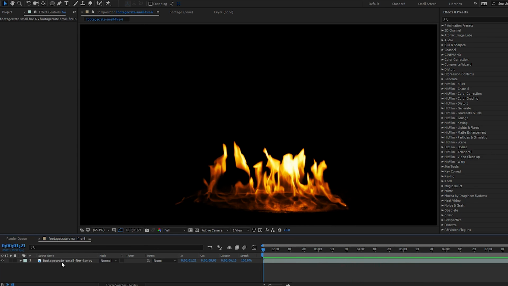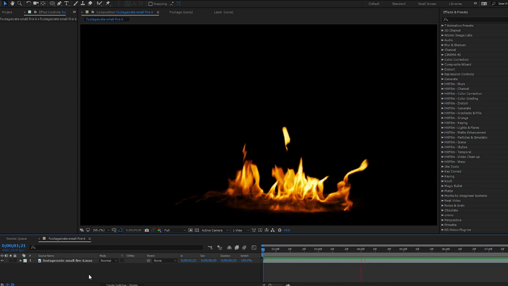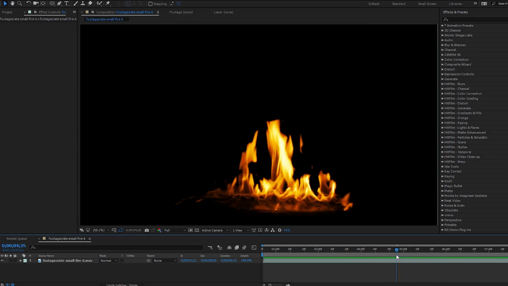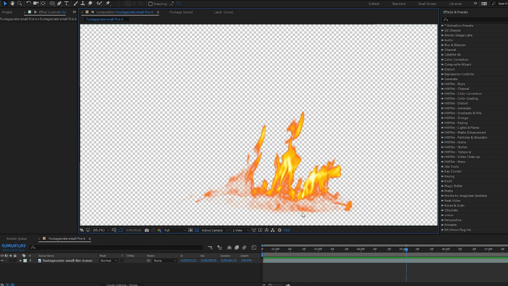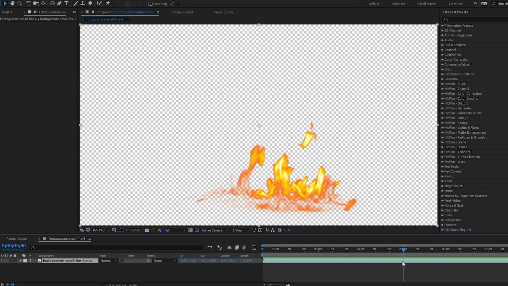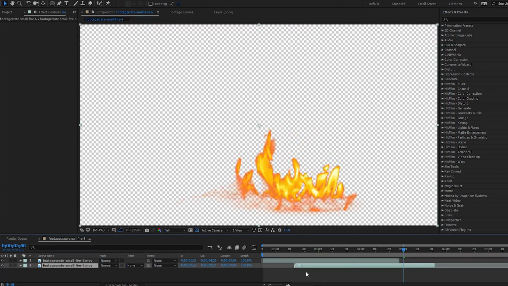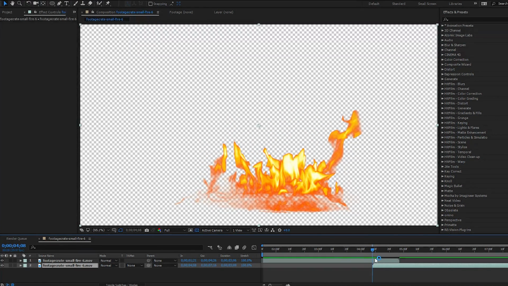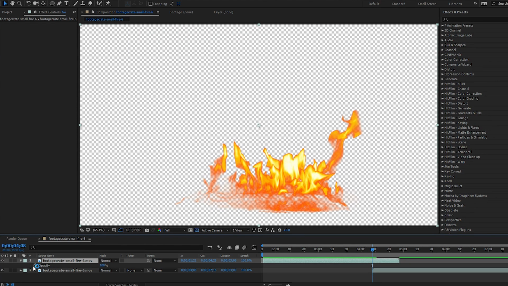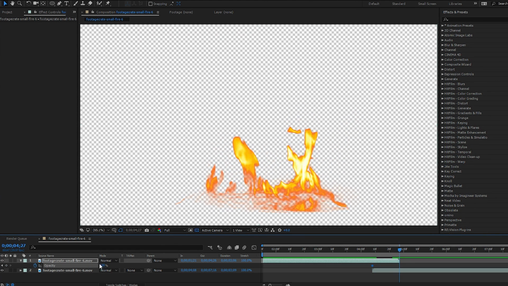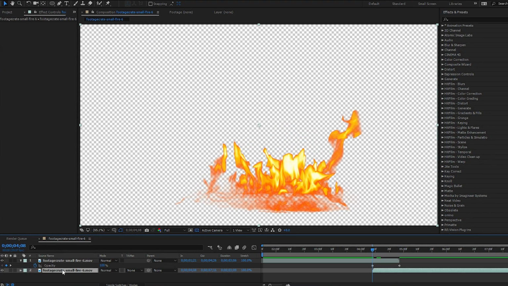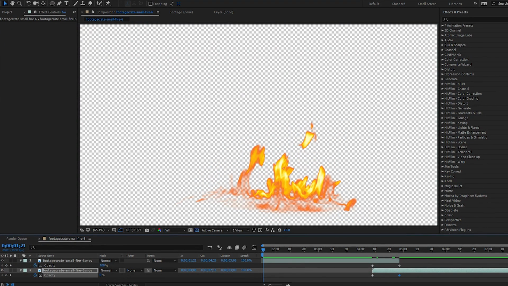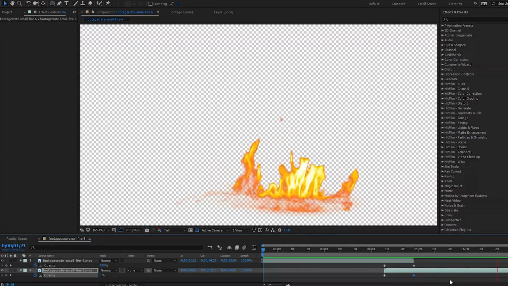So this clip I have in here is Small Fire number 6 from the Production Crate website. First, I'll go ahead and show you how to not do this. This is a pre-keyed effect, and I'm just going to hit Control-Shift-D on my keyboard to split it right in the middle. If we move these two clips apart so they meet more in the middle, the way a lot of people would do this is on this top clip, you just animate the opacity down to 0, and on the bottom clip, you start it at 0 and animate it up. And then we'll trim our composition so we have our loop point, and that's how they do it.